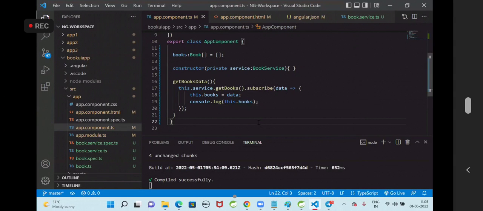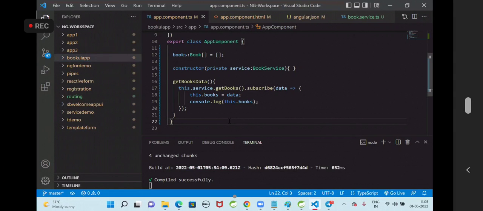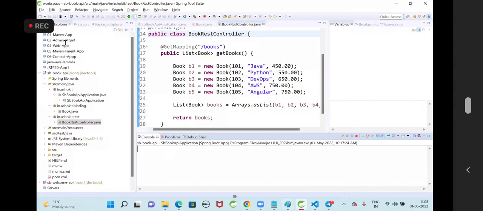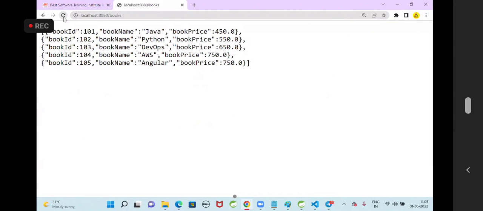All right, guys. With this we understood integration between Angular and Spring Boot. Two applications: one is the basic application which gives the welcome message, and the second gives you a JSON response. The backend API is giving a JSON response, and that JSON response we are displaying as a table in Angular.